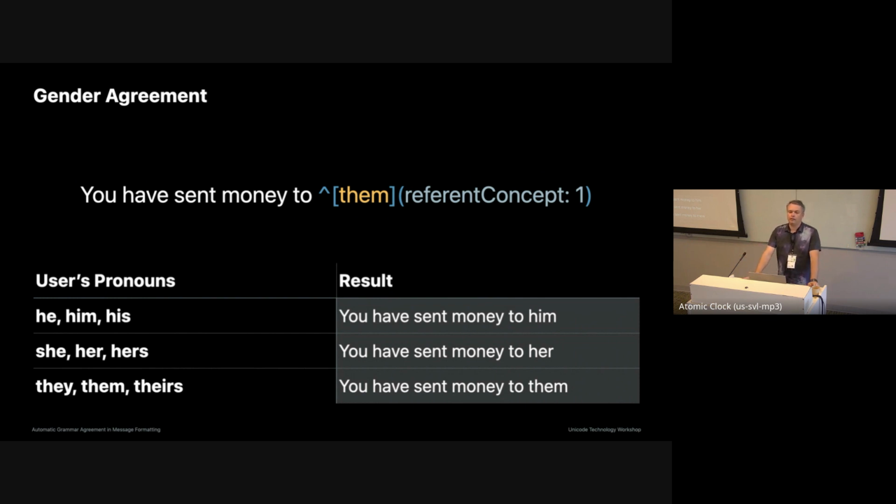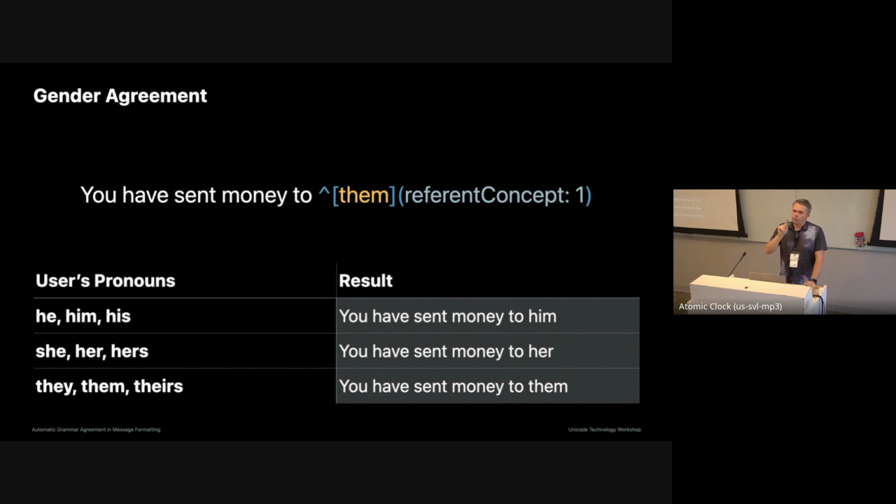Computers are really bad at knowing whether or not what you're referring to is masculine, feminine, or neuter. And this is an example where large language models really fail because they are trained on bias. You know, it will learn, oh, well, I'll provide some sort of response, and, well, you always send money to your brother, so it's always him. Well, as soon as you need to send it to someone else, maybe your mom or your sister, now that bias is not being taken into account. You really need to respect the explicit way to address someone.